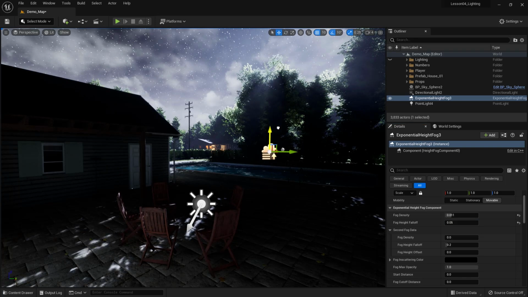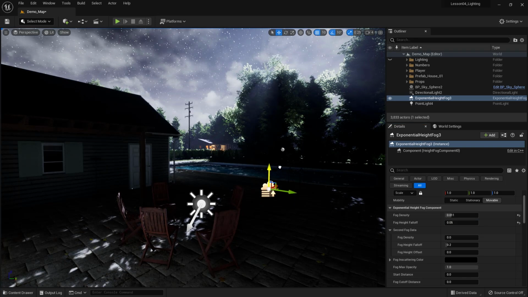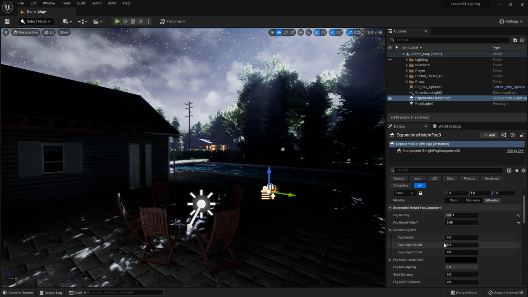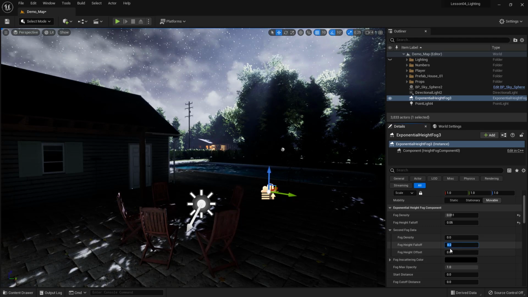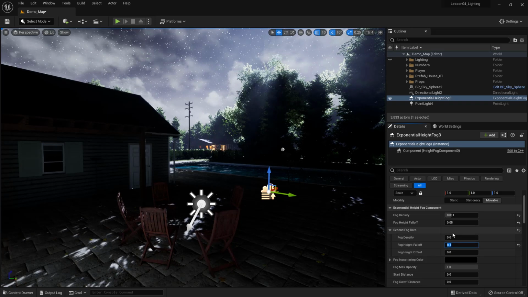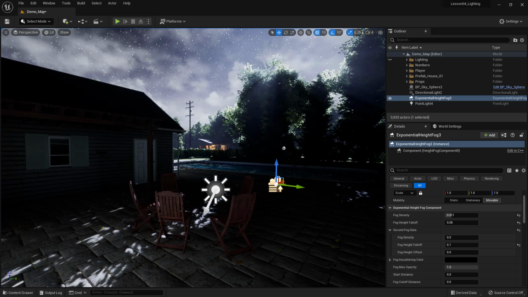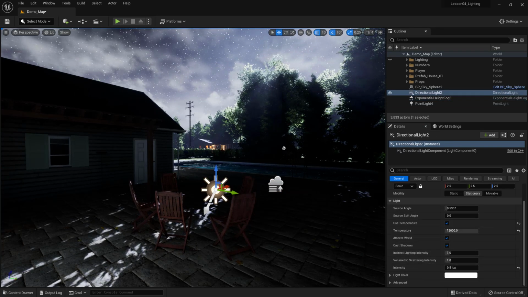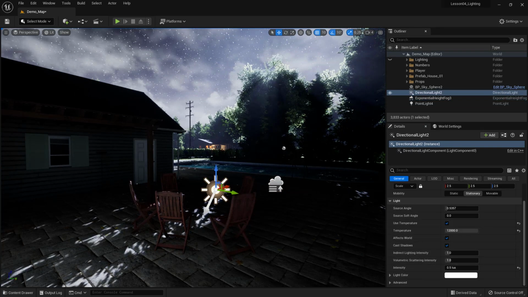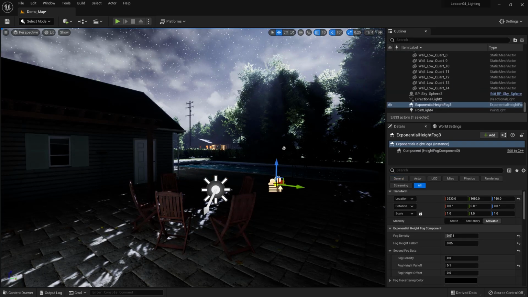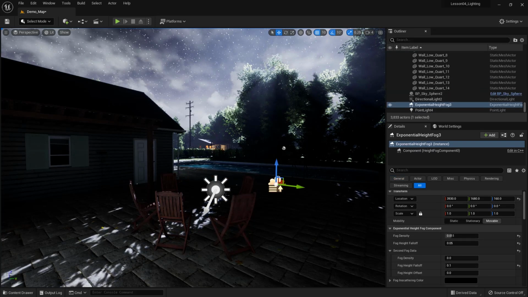Just so you know, even the position of this height fog actor can play a role, so be mindful of that. I'm going to lower this one as well. So I think we're getting there, and it's about constant tweak, and you can see I'm constantly tweaking these colors to see if I'm happy with it. So this works well for me, to be honest with you.